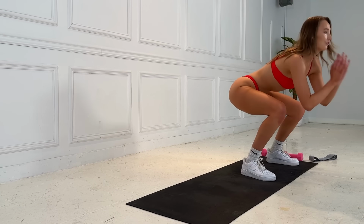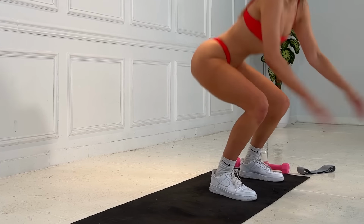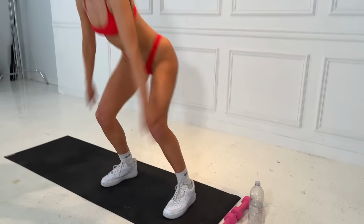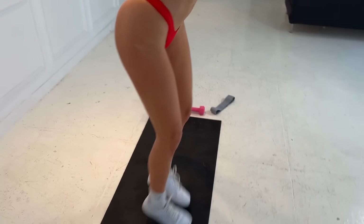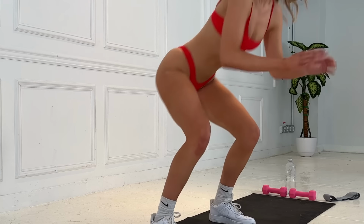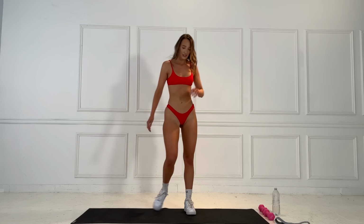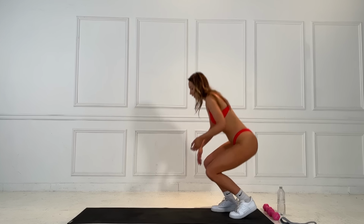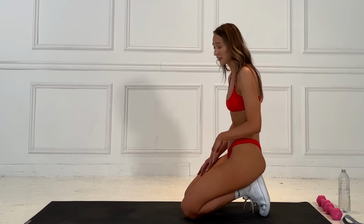Good, down and up. Keep that chest up for me. Smile through it, sometimes it helps. Good. Hips back, get nice and low. Good. Almost there. Less than 10 seconds. High plank. Woo. Bring it down onto your mat. I know, I'm out of breath too.